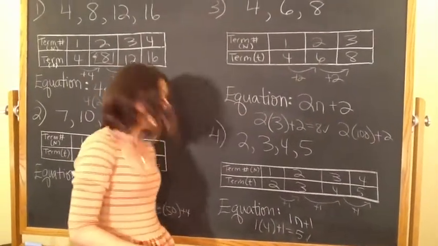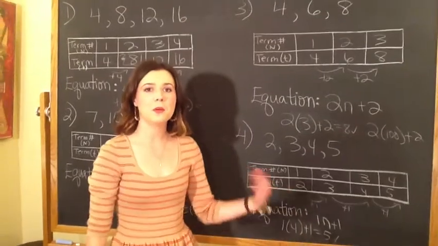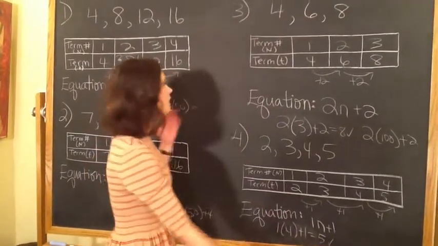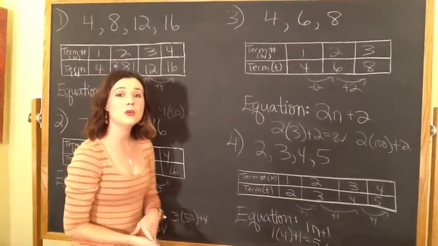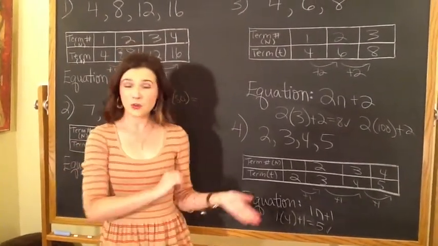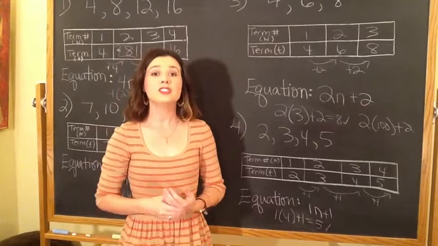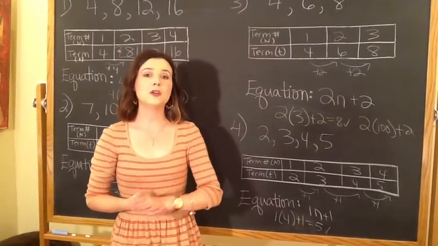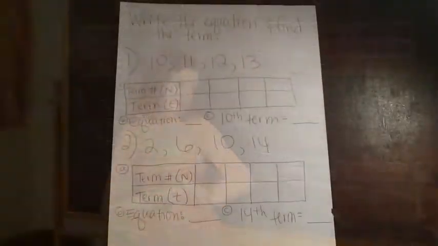Alright, if this lesson was a little bit confusing, go ahead and rewind it, watch it again. Look at these examples one more time. If you need to, look in your book. There's some more examples in there. And of course, as always, you can bring in questions to me tomorrow, and that would be awesome. Now let's go ahead and do some problems on your own.